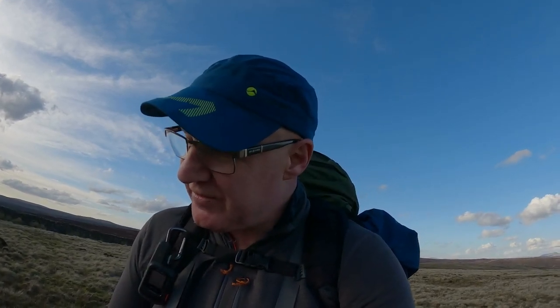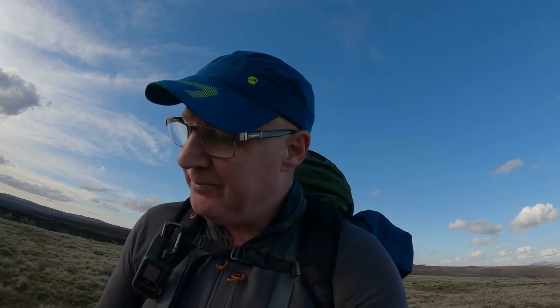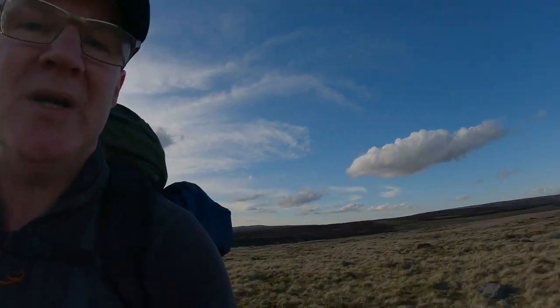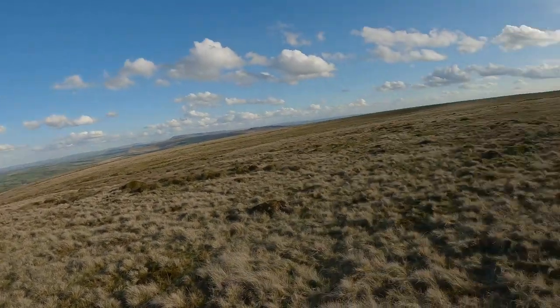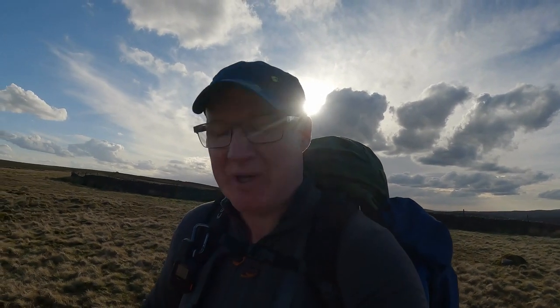What's that spot height for? Well, Burn Fell, and I think we're on Wisket Hill now. Yeah, spot height 431. So what I'm going to do, I'm going to have a look round here. Nice view, bit of protection. It's coming up to 4:30 now, so even though it's a nice sunny late afternoon, I want to get sorted. I've not seen a soul since it really started, so I'm really not expecting anyone up here this time of the afternoon, and even if we are, so what.